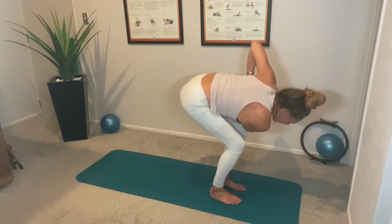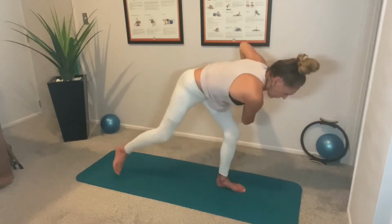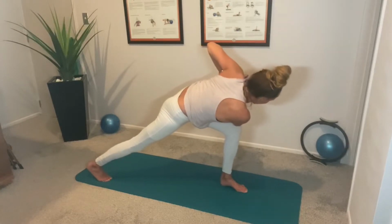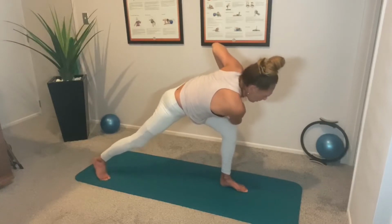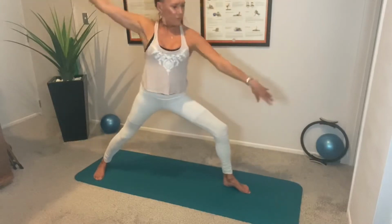Grip the tummy. Think about your right leg. See if you can step that right leg back and sink down again. Drop that right leg straight to the floor. Go ahead and bring your right foot down, open your arms and begin your windmill.